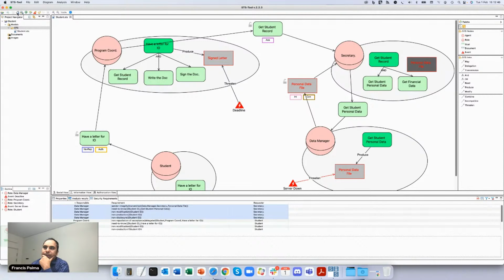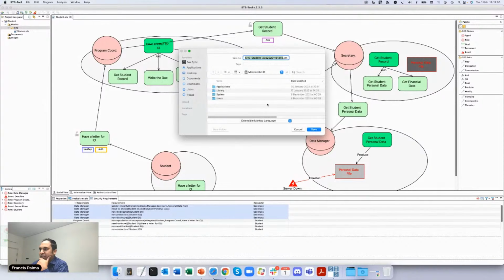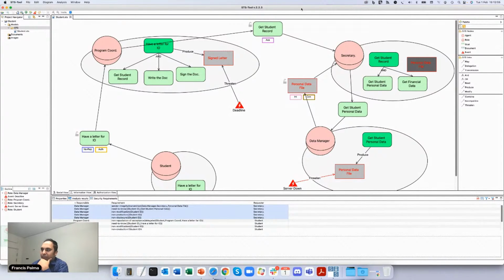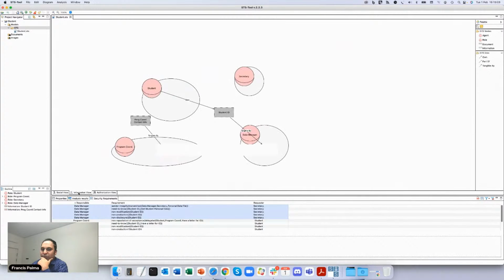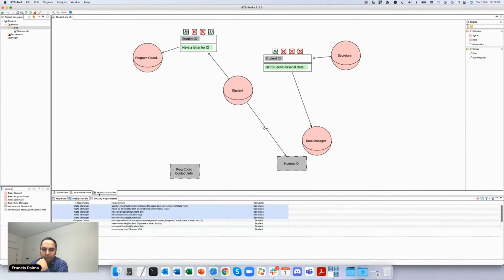If you export from here, it will export in XMI or XML format, but only the security requirements. But I want to export the whole requirements document, including the models. So including the social view, the information view, and the authorization view.